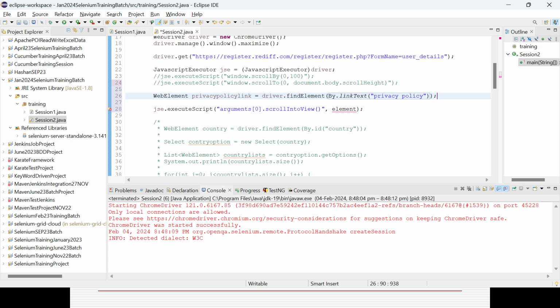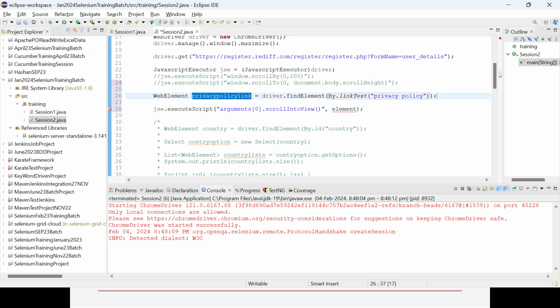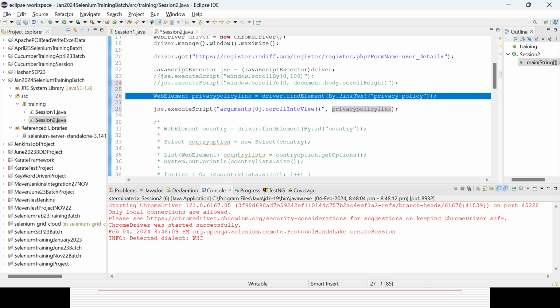No, no, it's a JavaScriptExecutor method, right? Whatever you need to call it. Because JavascriptExecutor is the interface, and those methods are coming from the JavascriptExecutor interface. So this is the thing, I just simply change it, so that automatically it will go to the element. This is the element I am trying to identify first from the page. But in case the page is not fully visible, then sometimes it will not be able to identify it, because it will go for the 100% zoom sometimes. But in some cases it might also happen. That is a different story.